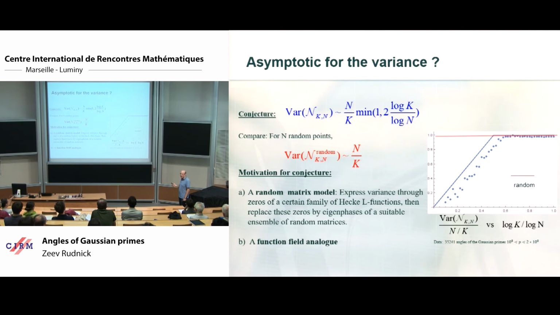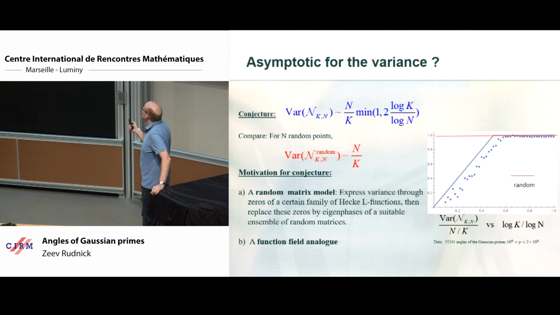So the scatter plot, I took 35,000 angles, did this division into bins, and computed the empirical variance. And so you certainly see deviation from the random thing. You see a reasonable fit. It's not fantastic, I should say. This is a lousy plot. I wouldn't dare show it in a physics conference, but you guys take anything. So this looks like a reasonably good fit. There's still a bias. And then there's something that, if I was a betting man, maybe I would say looks like this. Okay, so that's the proof.